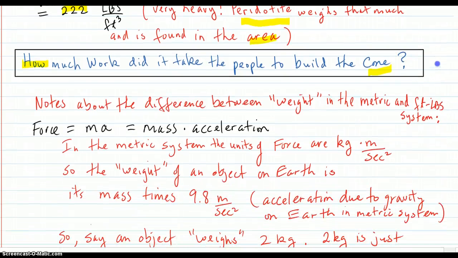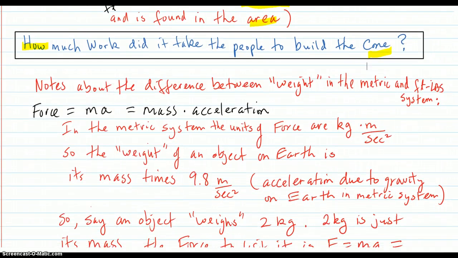Well, first we're going to talk about the difference in the word weight between a metric system and a foot-pound system. This problem we're designing in the foot-pound system. But other problems that you'll be doing also have to do with the metric system. So anyway, force, which has to do with work, is mass times acceleration. In the metric system, the units of force are kilogram meters per second squared. Because the kilogram is the mass, and the acceleration is, in our case, lifting something, pumping something out of something.